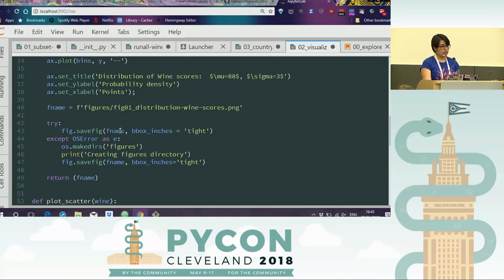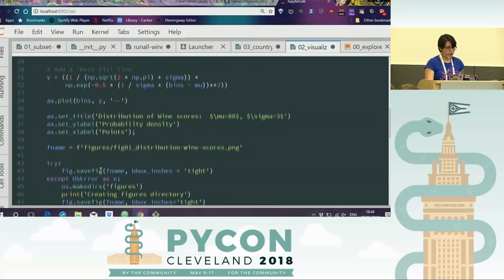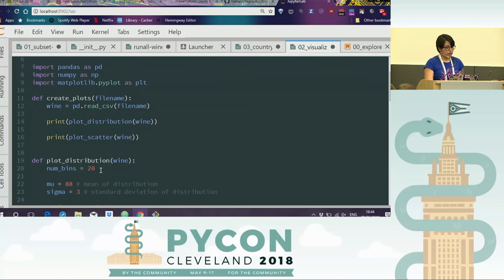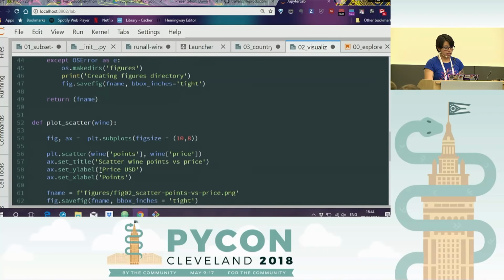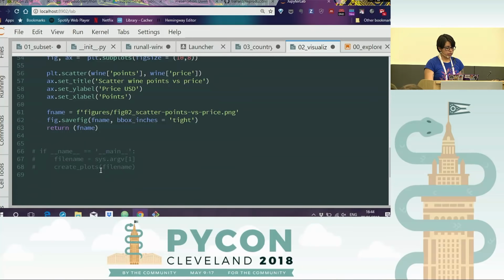If that fails, if you can't find a file or if you can't find the directory, then make a directory called figures. And I wanted to say creating the figures directory just for me to have some feedback saying that it had to create it, that it was not existent before. And then it can save the figure. So this goes inside the plot distributions, and then you can copy that inside plot scatter.